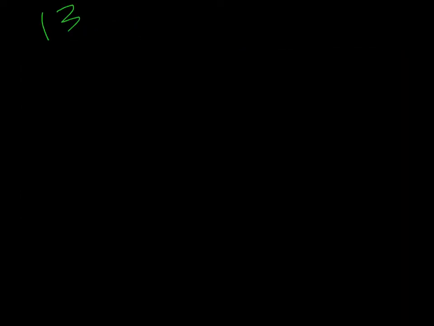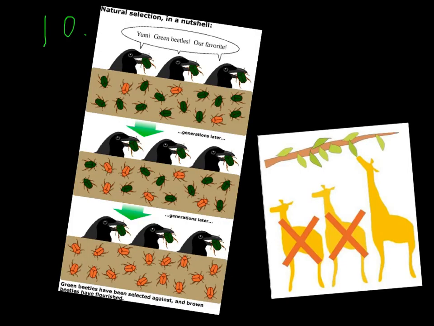For number 13, we have a very simple answer. What is evolution? It is simply change over time. No, I'm not talking 5 days, I'm not talking a year, I'm talking thousands of years. How does this change occur over time? That process is called natural selection. So this brings us back to number 10.